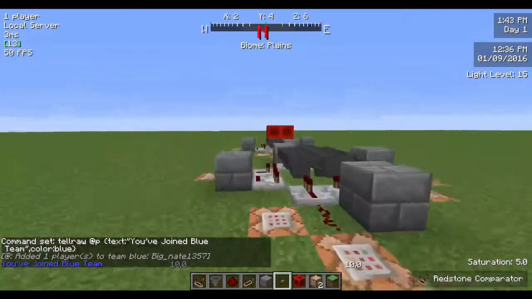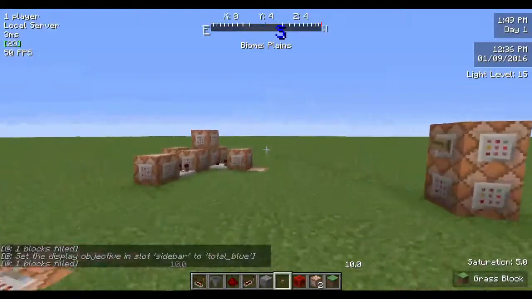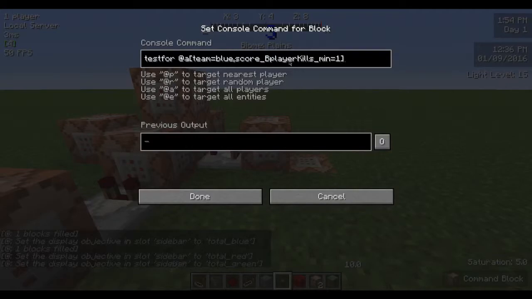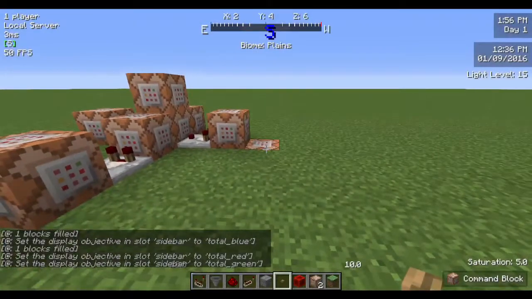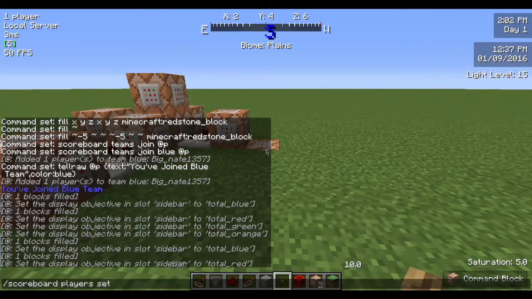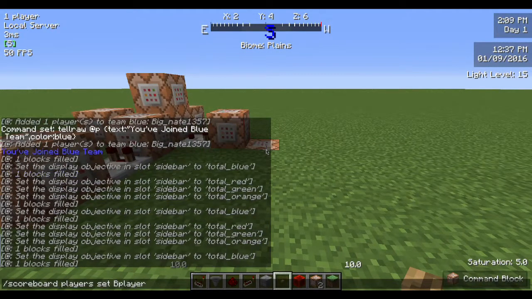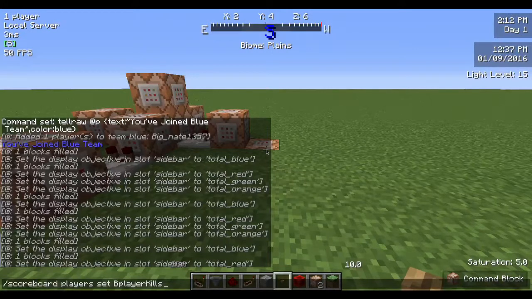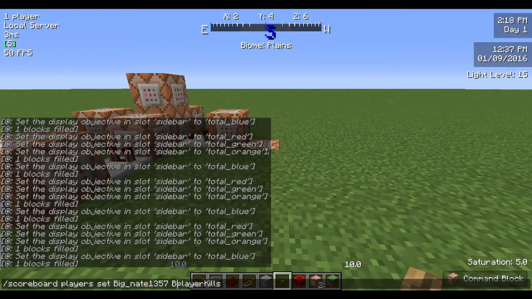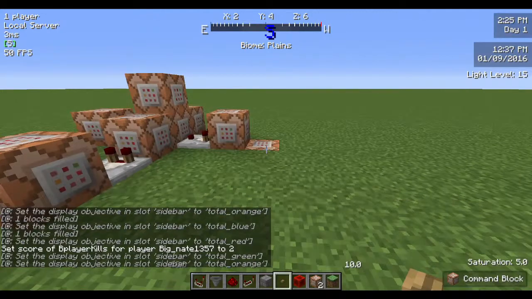So now if I actually go over here and start this timer, we'll see it in action. One block is filled. Tests the player kills is not 1, but if I add it to be 1, so scoreboard players set my name, B player kills 2. So now I have 2 player kills.